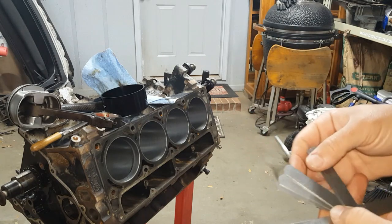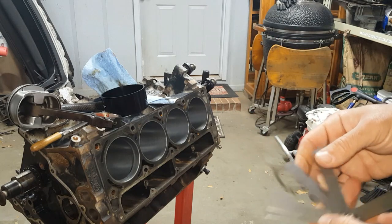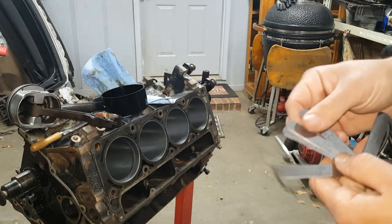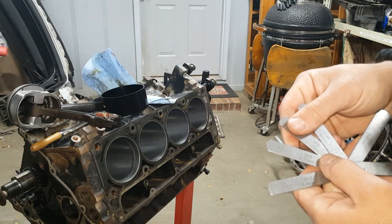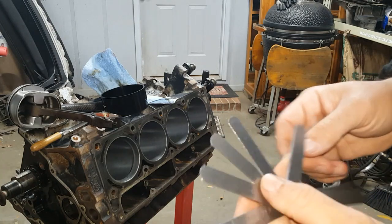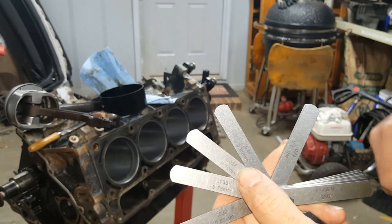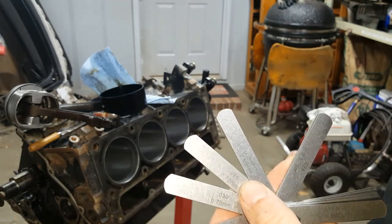I have a 27 thousandths feeler gauge. No, I don't have 28. 26 and 28. So we'll go between 26 and 28. How about that? It's not an exact science, but you want to be close. And these feeler gauges are super hyper thin, y'all. So you're going to be close anyway. All right, I'm going to give this just a file here, and we'll be right back.